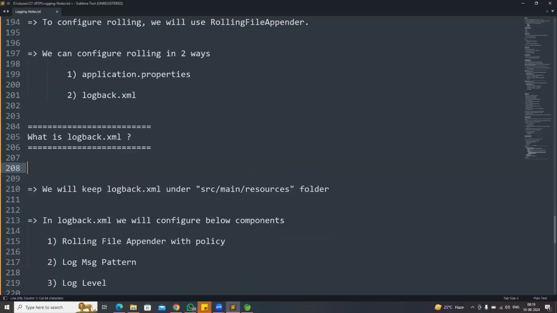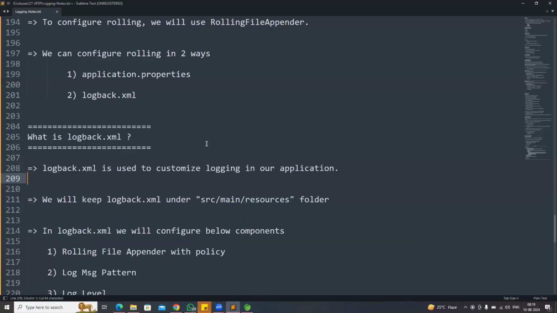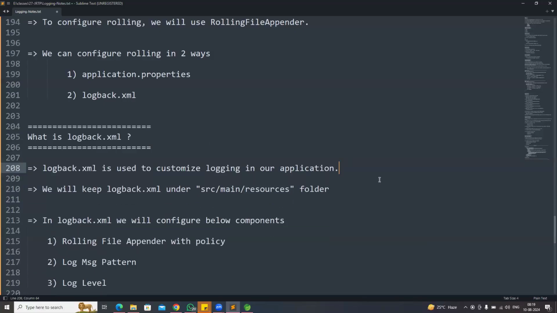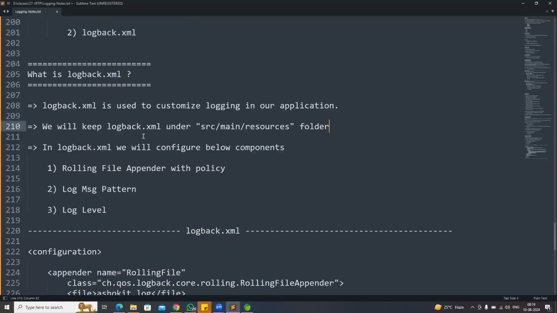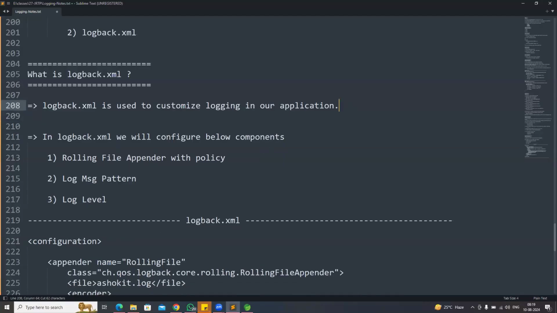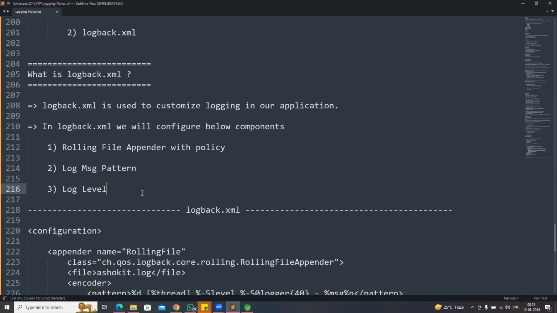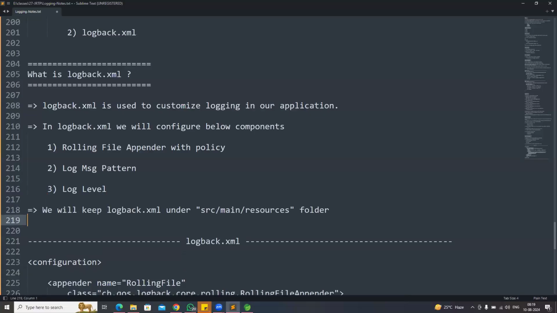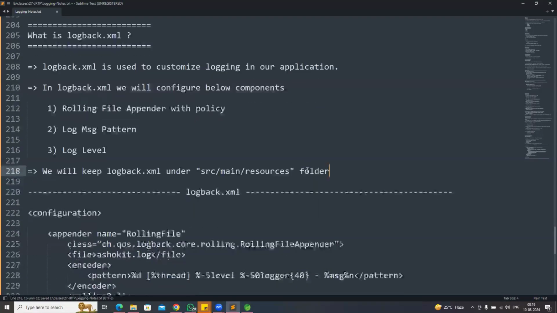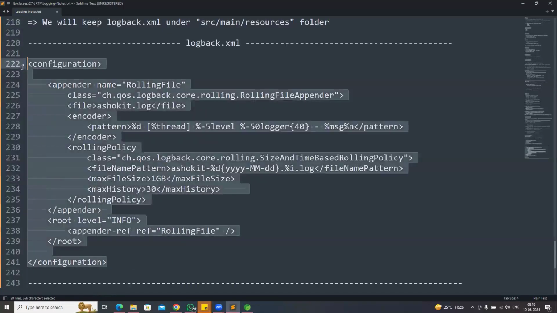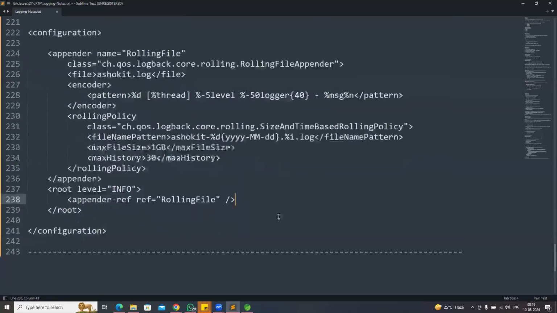That means you can customize the appender, the policy, and the level. That file we are going to keep inside the src main resources folder, where our properties file is available. In the same location as the properties file, we are going to keep our logback.xml. This is the sample configuration of our logback.xml.